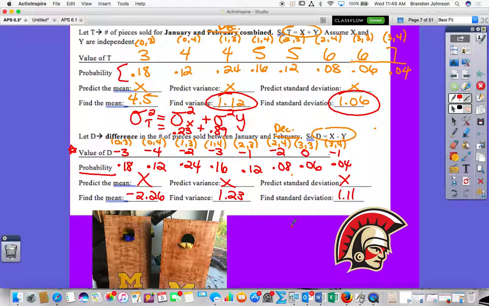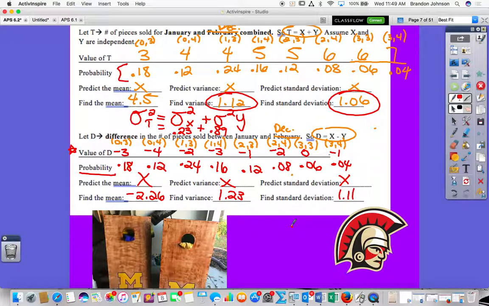All eyes up here, because I'm wrapping this up. I want to be careful because I want to make sure I'm helping you for the quiz. On the quiz, you will not get a probability distribution today. What will you get? Let's talk over that. I'm going to give you the means of both x and y, and the standard deviation for both x and y.